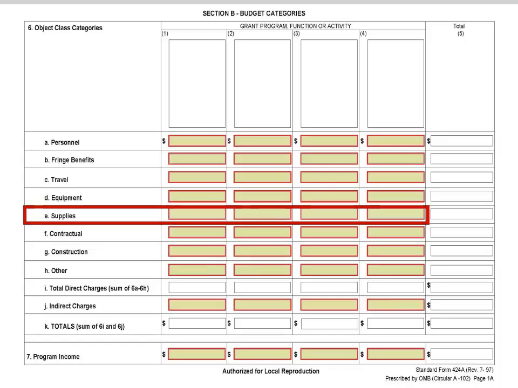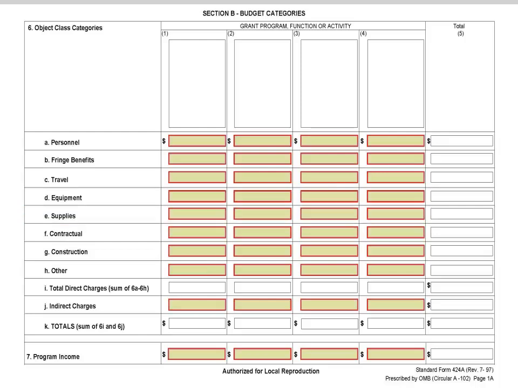In Box 6, Row E, enter the amount of funds estimated for supplies for each federal program. Supplies are defined at 2 CFR 200.1 to include all tangible personal property other than those described as equipment. Examples include office supplies, field supplies, lab supplies, general supplies, and office furniture. Review 2 CFR 200.314 Supplies to better understand the requirement for the use and disposition of supplies acquired under a federal award. If you're not requesting supplies from the federal program, enter 0.